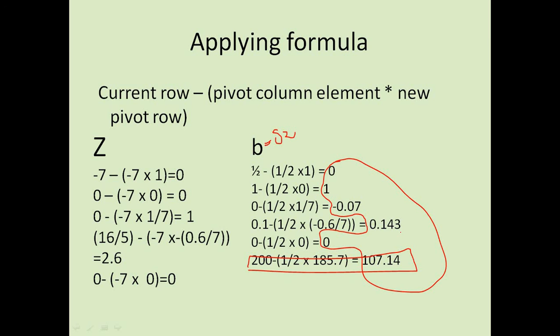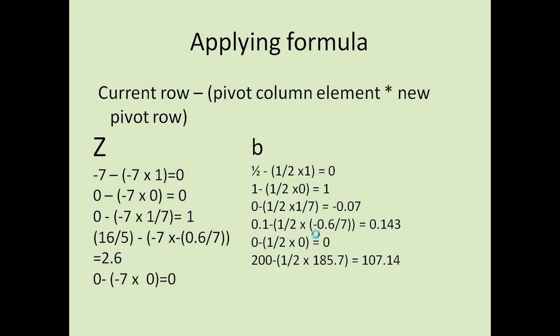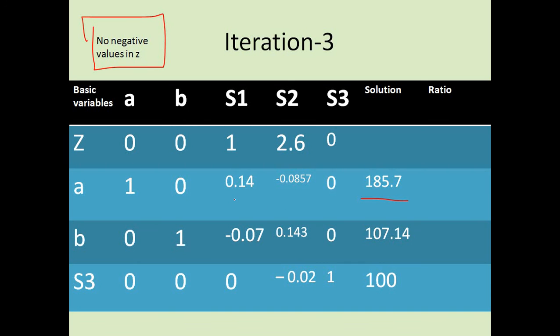What I said in the previous was not to use decimal. Why did I use the decimal here? It's because as I solved these Z values, I came to know that there are no negative numbers out here, and I knew that I'm gonna stop with the third iteration itself. So I had to take this value so that it'll be easy for me to get the solution. Well, you may also write it in the case of decimals as well, but I didn't want to, so I could just take it this way. This looks plausible, and there are no negative values in Z, and so you could just stop the iteration.